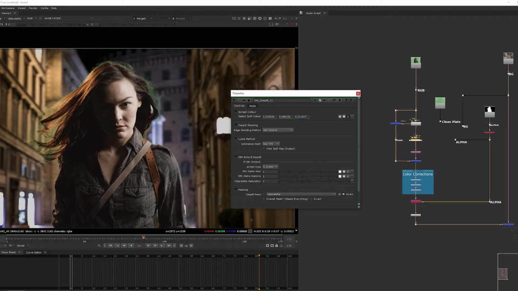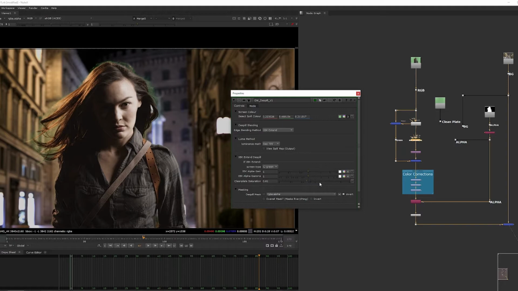I found that using the saturation slider here and then lowering it, and we'll get into this when we actually look at using this tool completely, bringing the clean plate saturation down often does control any sort of color artifacting that you get there. Beyond that, then you really can start to tweak the IBK's alpha, by either using the gain or the gamma sliders, and that can further bring things under control. But as I said, normally just bringing the saturation down on the clean plate can help control things a lot. And then you end up still getting good extended edges without things like blurring going on, but we'll get into that again later on.